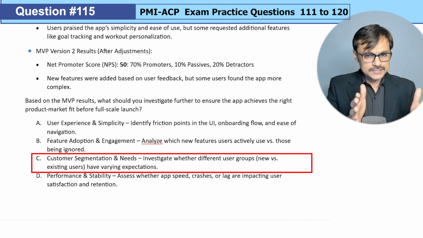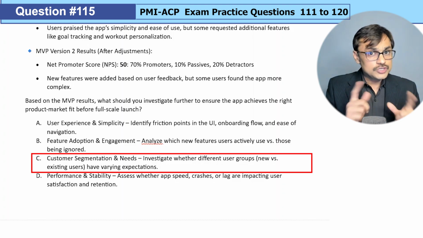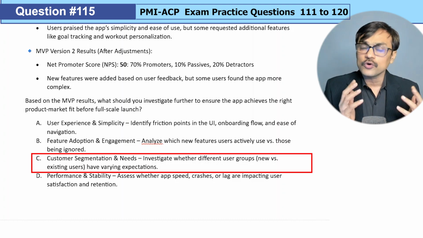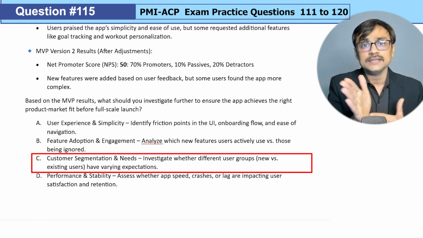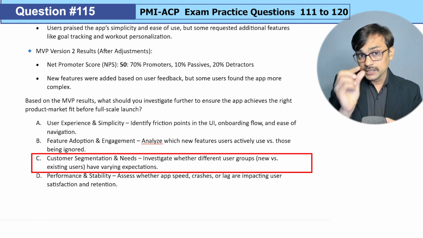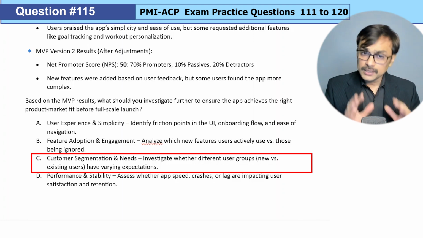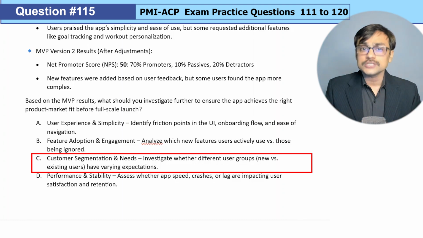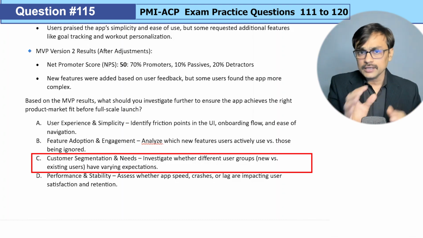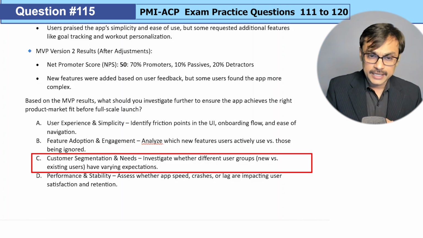We are saying we have a situation here. Some users are liking it, some users are not liking it. Which one is more important for us? Where should we focus more? And accordingly, we will optimize our process and we will focus in that particular direction. So that is very clearly coming out from option C, not very clearly coming out from options A and B. Both are talking about good metrics, which are outcome metrics, which we should be focusing on when we are incrementally delivering. But the essence of MVP is not very clearly coming out in A and B.